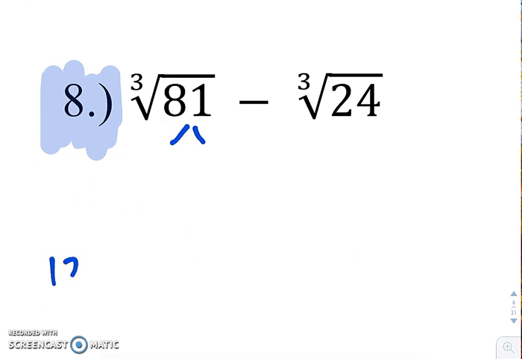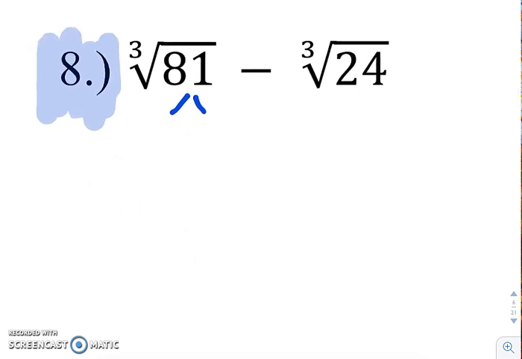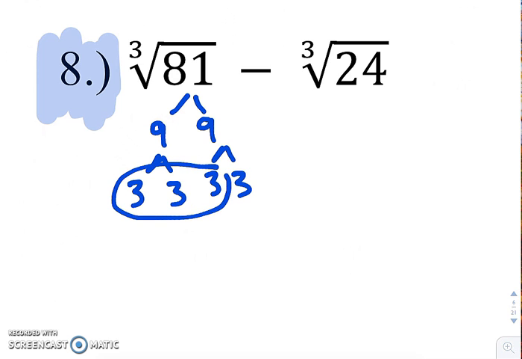Before, say you had the square root of 12, you guys would find pairs and circle the pairs. The reason you did that is because you were looking for indexes of 2 because they were square roots. So now you guys have to pay attention to what root you're dealing with. So if we're looking at a cubed root, we still want groups, but we want groups of 3 because we need perfect cubes instead of perfect squares. So you'll still break it down like you normally would, but now we want a group of 3 to match our index instead of 2 because it used to be a square root.